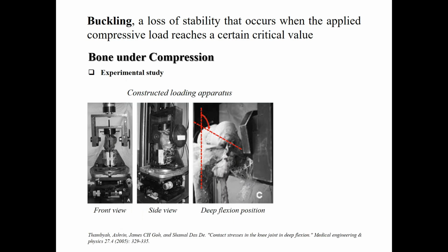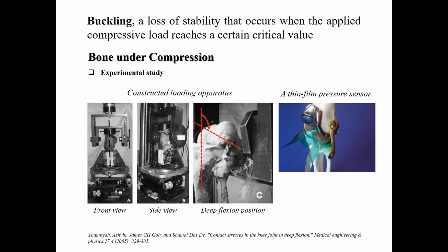There are two common approaches to predicting stresses due to contact. One approach is to conduct mechanical experiments using equipment and apparatus. In a study, Tamaya and his colleagues tested the contact stresses in the knee joint, in deep flexion using 5 cadaveric specimens. This figure shows the equipment that they used for the experiments. They applied loading conditions for various phases of walking and squatting on the cadaveric knees, using a quasi-static mechanical machine. A thin film pressure sensor was inserted into the cadaver tibiofemoral joint space to measure the force distribution and contact area between the femur and the tibia.